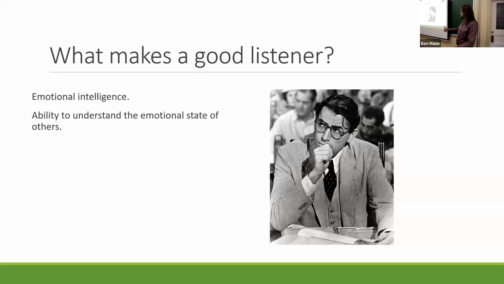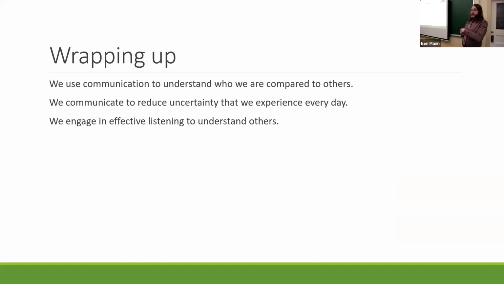So when we're disclosing, sharing, reducing uncertainty, we're doing so in a way that is trying to be sensitive to the needs of other people. And listening is one of the most important skills to communication more broadly. So to wrap up for today, we talked about communication to understand ourselves, right? Self-disclosure. We talked about uncertainty reduction. And also talked about some of the things about good listening, in addition to mapping out this model of communication over time and getting into a lot of the nuts and bolts.